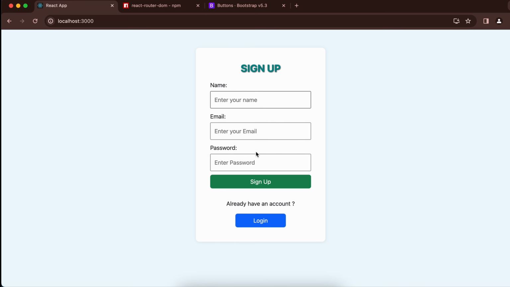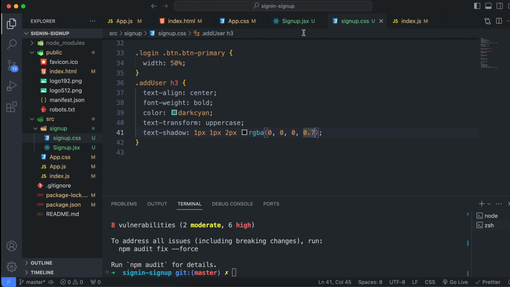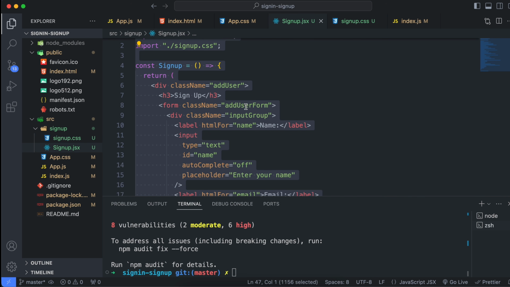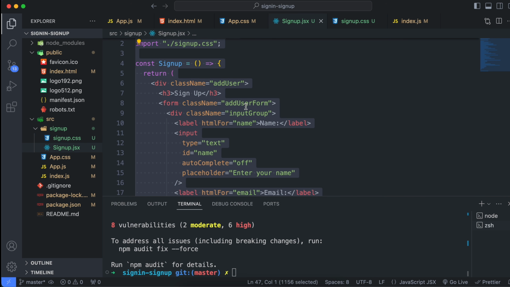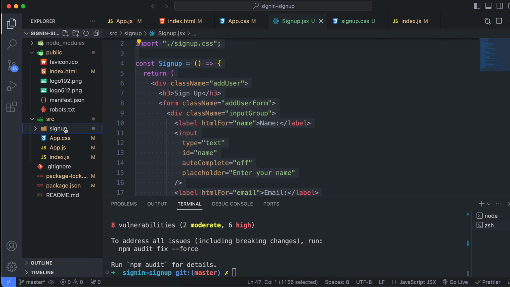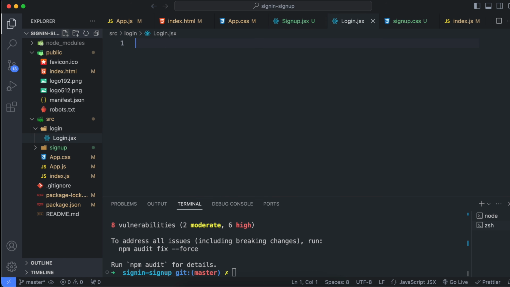The next thing is, whenever I click on this login, it should redirect us to the login page. To do that, we can again go to the signup.jsx and simply copy the whole code. Completely select the whole code. Here, let me create a login folder. Inside this login folder, I want to create login.jsx and also login.css.